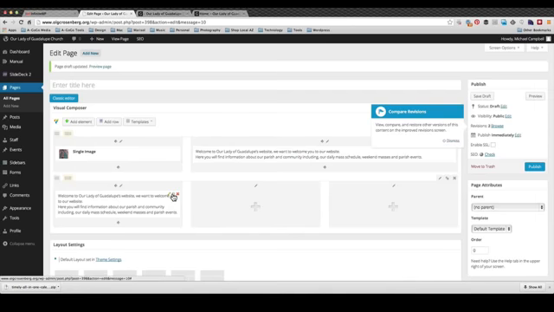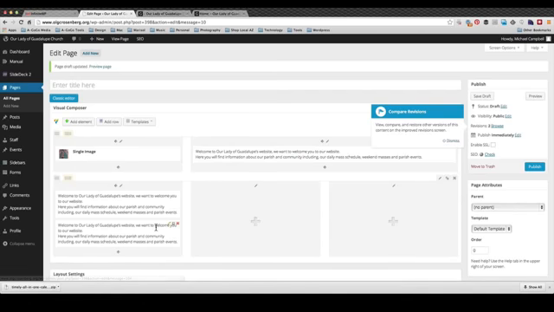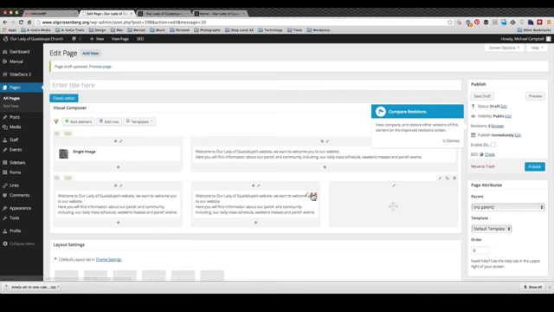So you can actually duplicate your content just by clicking this clone text box. It's very small, but it's right there, clone text, and then you can drag it over, clone text. So if you had something that you wanted to clone, we're going to say save draft.